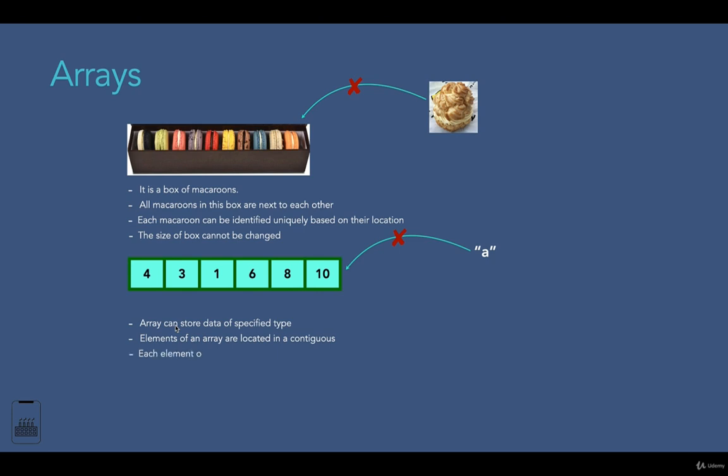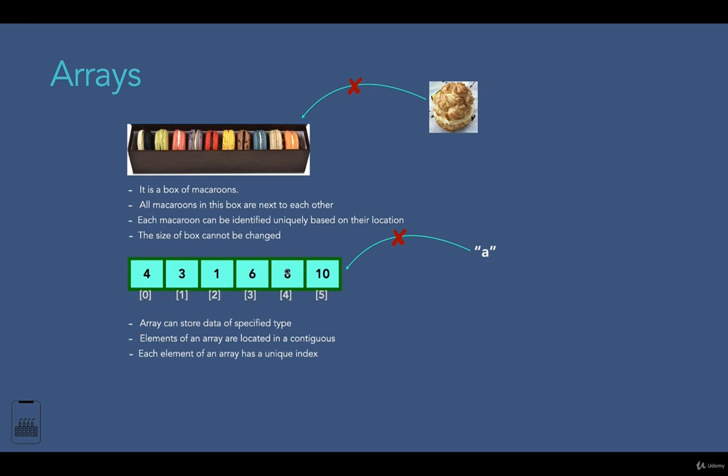And the third property of the array is each element of an array has a unique index. So the index of elements over here can be defined like this. Here you need to take into account that the first element's index always starts with 0. So in an array, indexes always start with 0. If we want to access the first element, we use index 0. If we want to access, for example, the fourth element, we use index 3, because the index starts from 0. So these are the indexes of these elements over here.